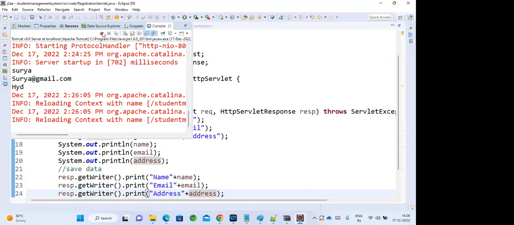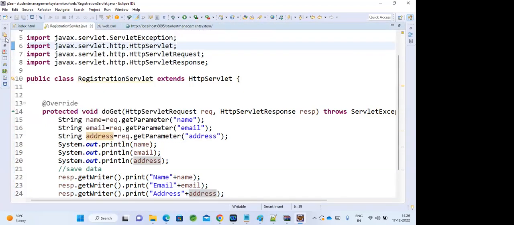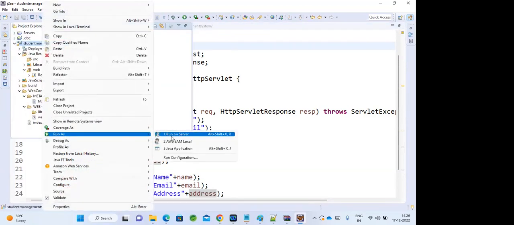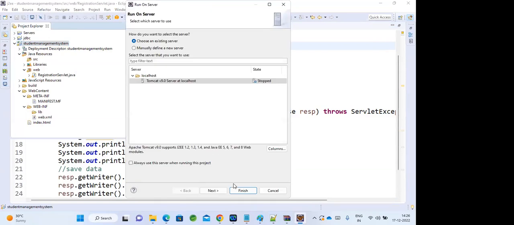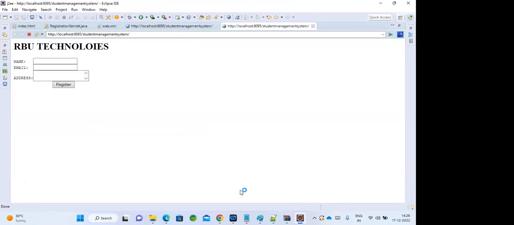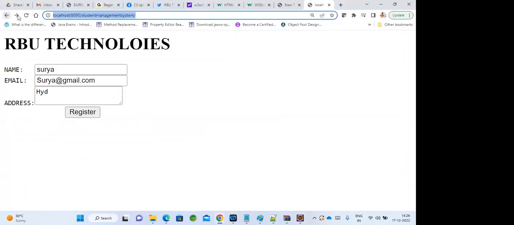My changes are done. You may restart your application. Go and right click and run on server. Finish. So now your application started. Now I am expecting a response back also.